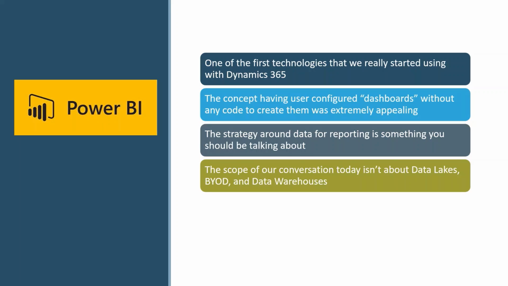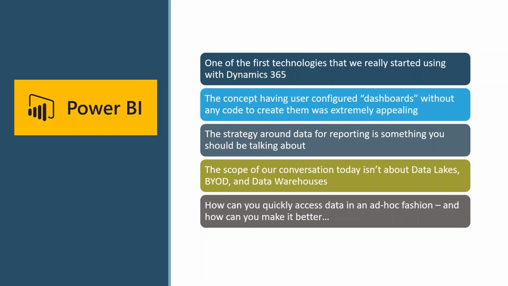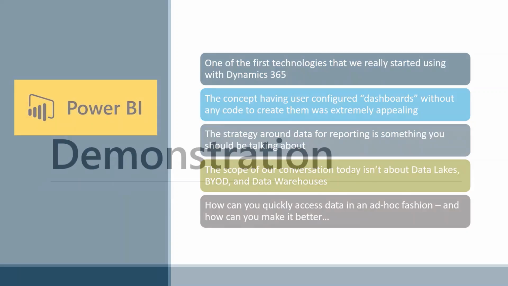The scope of our conversation today really isn't about data lakes, data warehouses, that sort of thing. Those are all part of that conversation that needs to happen. And there certainly are implications in terms of data lake storage. Do I use a data warehouse? Do I report right out of my ERP system? Those things are all conversations that absolutely do need to happen. And then how quickly you can access the data in an ad hoc fashion and how you can make it better. And that's really what we're going to be looking at with Power BI today.